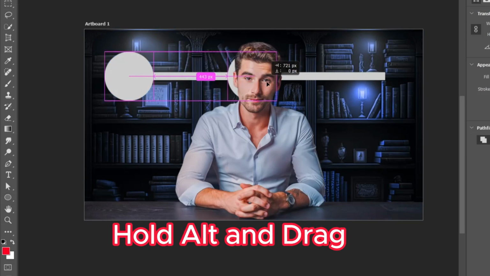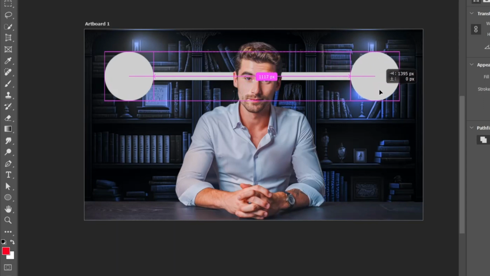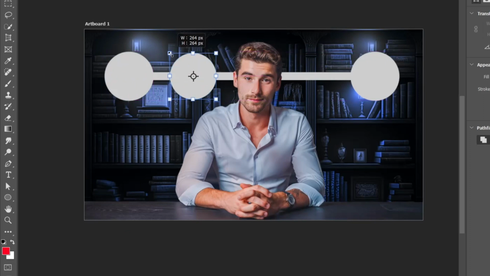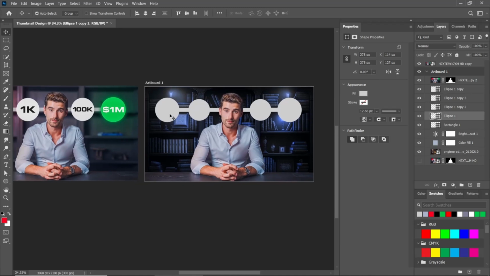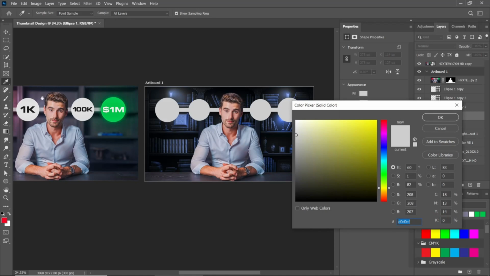Hold Alt and drag for a copy. Change the ellipse color.